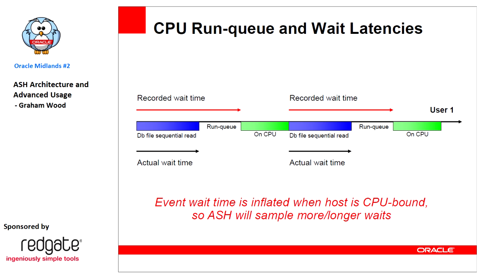This brings us to another thing, which is what happens to wait events when you have CPU run queue. Wait events get extended by the length of time of the run queue. If we're doing a disk I/O, we start the timer when we issue the disk I/O, obviously on CPU at that stage. The blue here represents the time it actually took to do the disk read. But for us to run the timer again to finish that wait event, the Oracle code has to be running, so you have to be on the processor. You have to have sat through your time in the run queue in order to run again. So the length of time on the run queue gets added to all of the wait events. If you're on a CPU-bound system, run queue inflates all of the wait events.